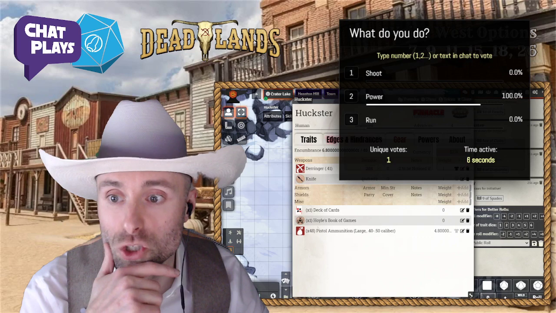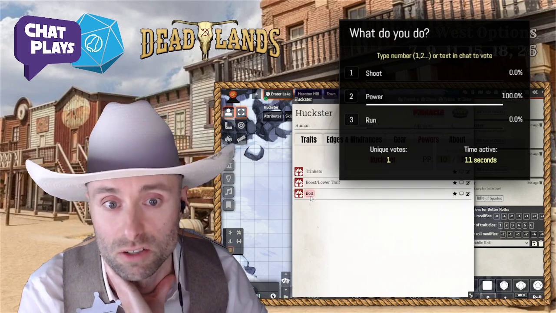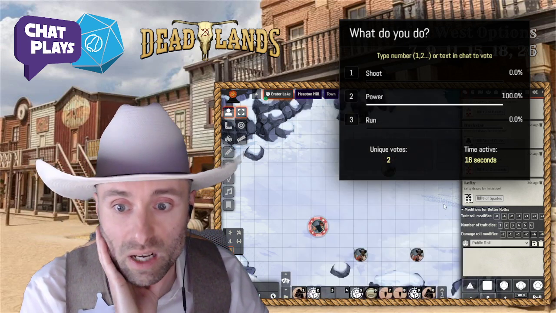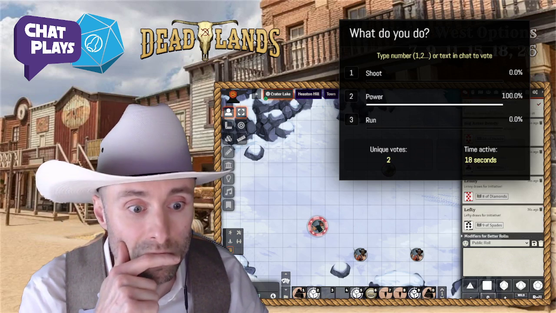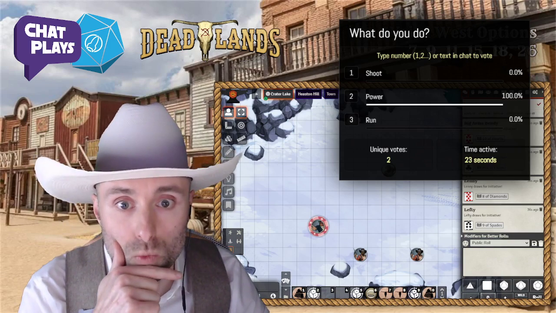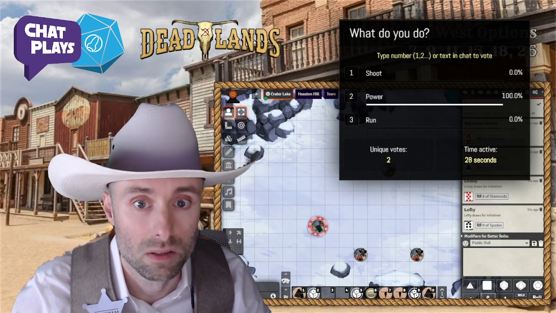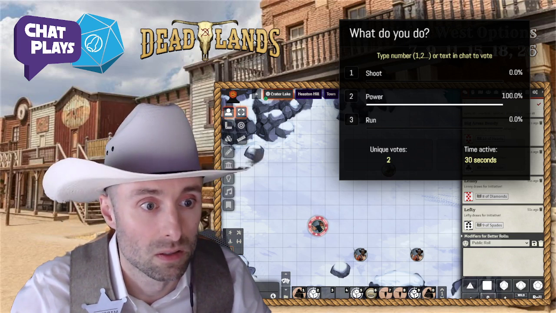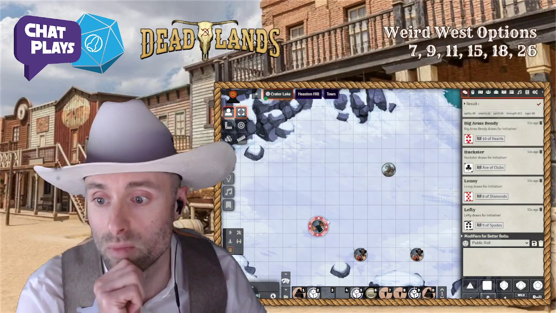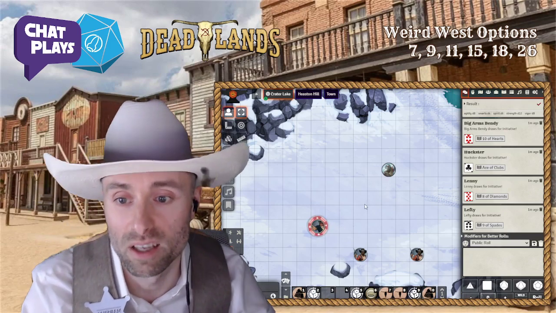And a reminder of your power choice, you do have Bolt, which is probably going to be the power that you'll utilize here in this situation, as the others might not be the best. One, 2, or 3 in the chat. Shoot, power, or run. All right, so we will cast that power. See how this goes, and I guess I could have thrown deal with the devil on there. We'll think of that next time.